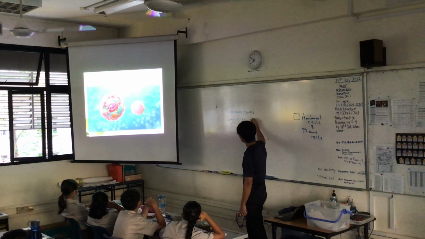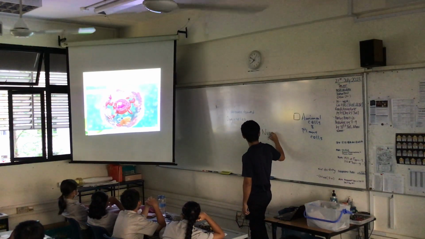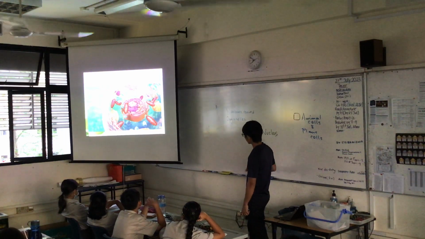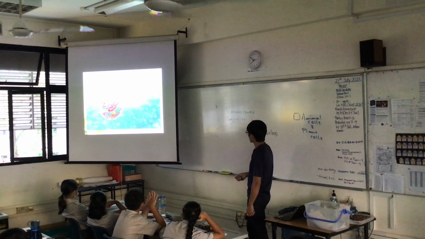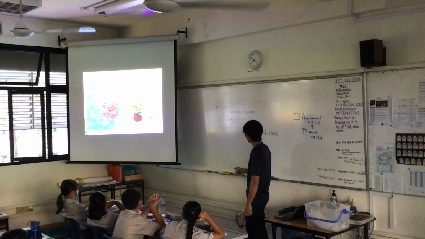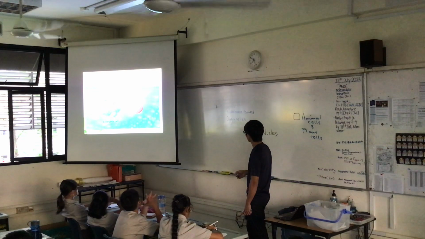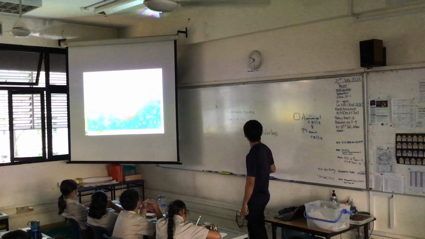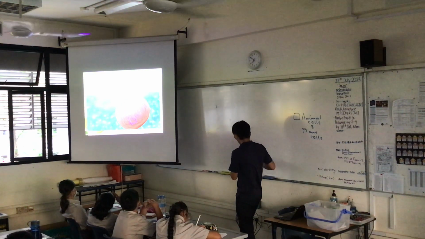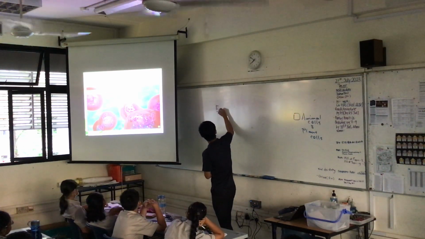There are two broad categories of cells. The first category is eukaryotic cells. They have organelles, which include the nucleus and other special parts. Eukaryotic cells are more advanced, complex cells, such as those found in plants and animals. The second category is prokaryotic cells. They don't have a nucleus or membrane-enclosed organelles. They do have genetic material, but it's not contained in a nucleus. Prokaryotic cells are always one cell or unicellular organisms, such as bacteria.